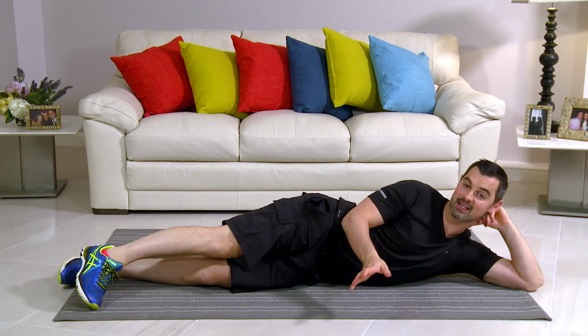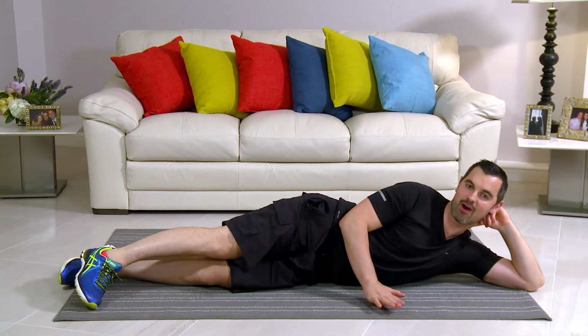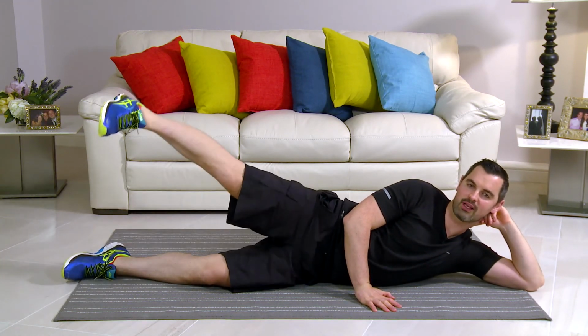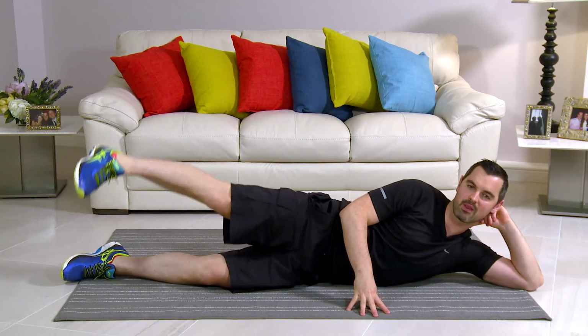You ready? We'll do 30 seconds on the right, then we'll change over and do 30 seconds on the left. Right, let's get cracking in 3, 2, 1. Here we go for 1. Nice and controlled, nice and steady. The hips are doing all the work here. It's the whole idea. Squeeze that bum on the way up.